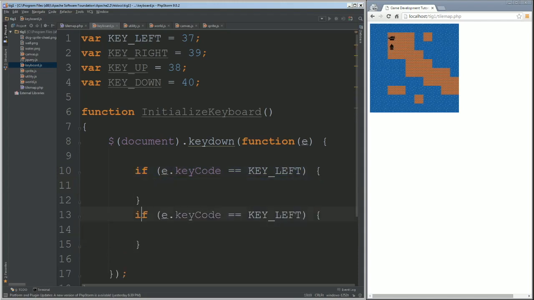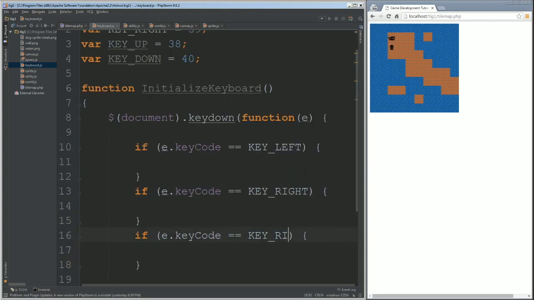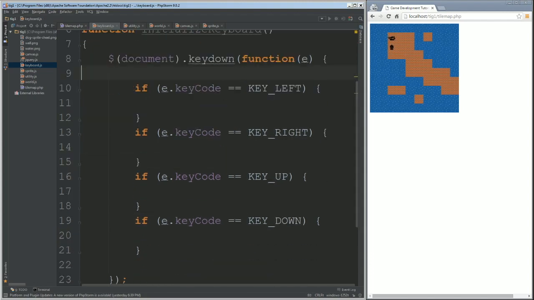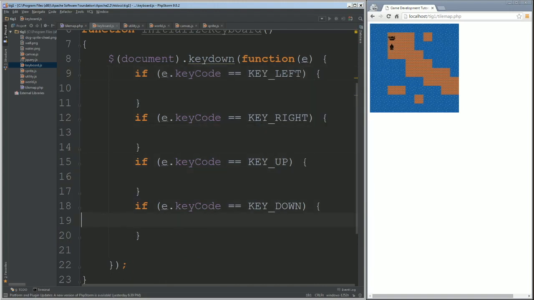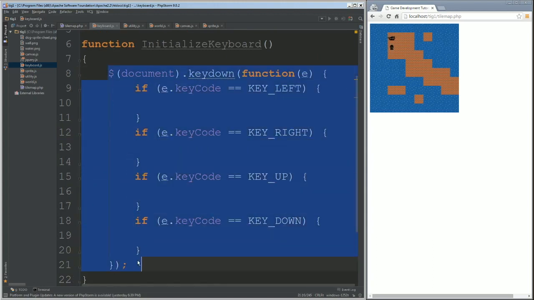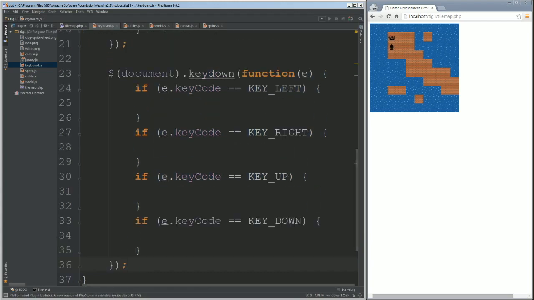For example, you would do something like this for right. You would do something like this for up, and you get the idea. And basically this is the entire mechanism of how you would add your controls to the game. But also remember that this is only the first set of events, and this is key down. But in video games it's useful to have both, when the key is pressed down and then another one when it's pressed up. So I'm doing exactly the same thing.